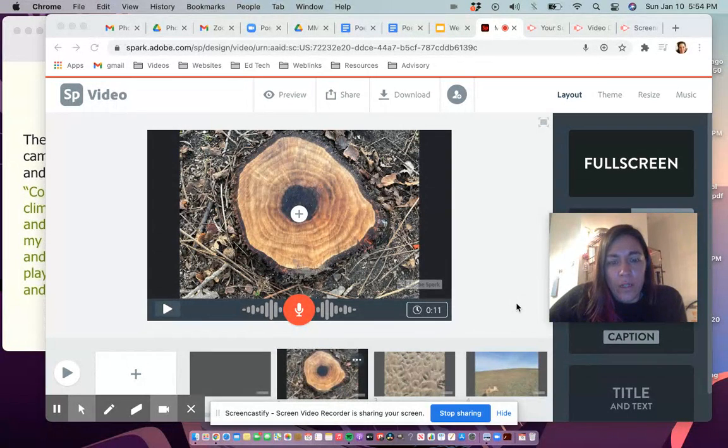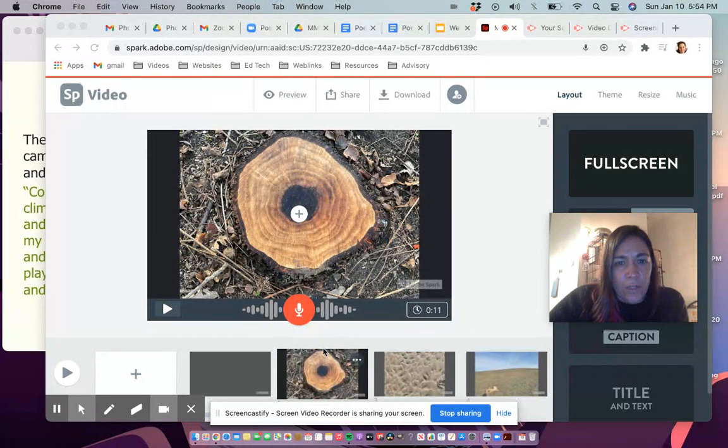So you're ready with your voiceover. What you're going to do is decide which section of your voiceover you want to record for each photo. And then you're going to record your voiceover in sections. So you don't just say it all at once. You're going to just record the phrases that you want for each photo. So I've already done that. I've separated out my recording, my poem, and I'm going to start.